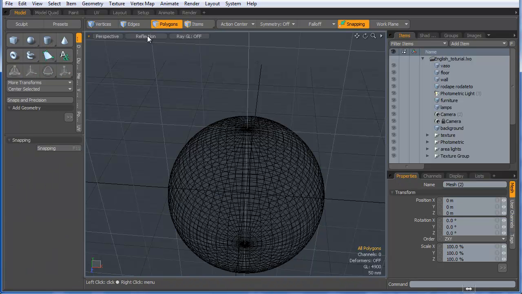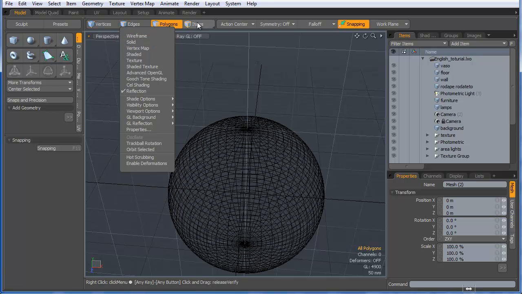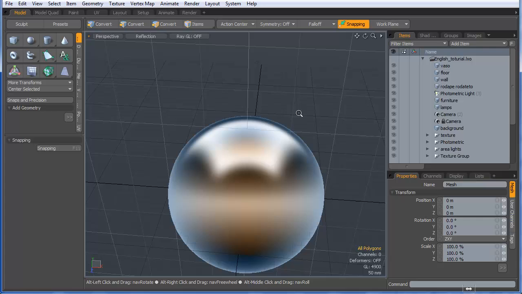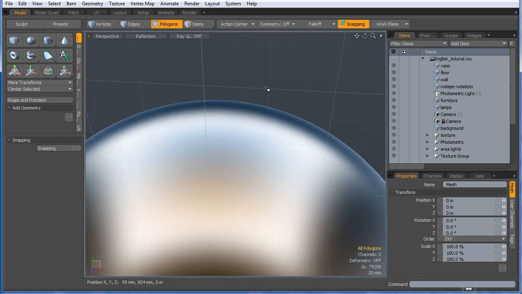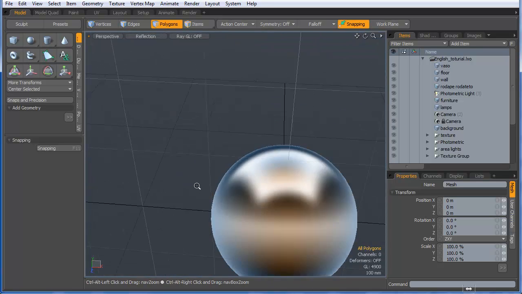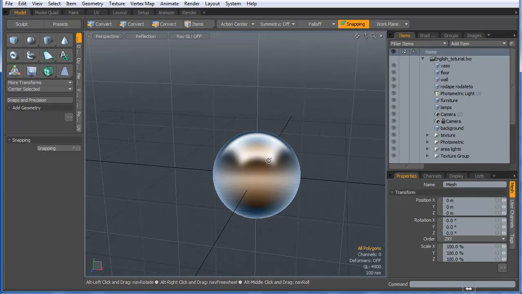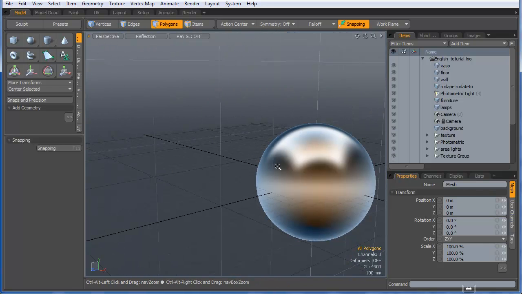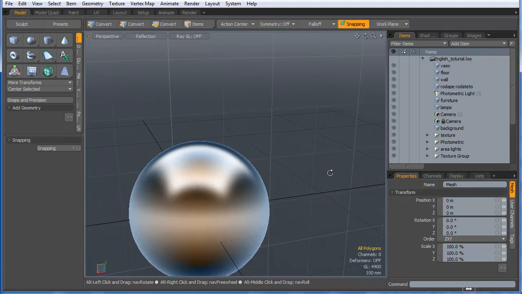Okay, reflections, let me select this item here. When you subdivide you get those pinches, but when you press tab they are gone, and you have too many sides to be smooth. Okay, that's what I like to do.